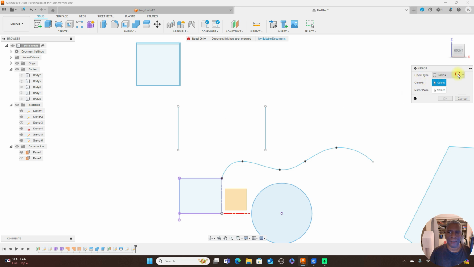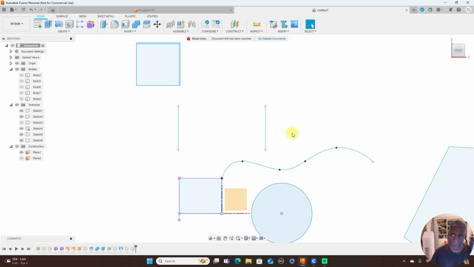As you can see, none of these are sketches. None of these will let you select a sketch item to mirror. So remember that you have to be in sketch mode to mirror a sketch object or a sketch item. Very important tool there. And so we've covered the mirror, the extrude, and the loft, project, the split body.